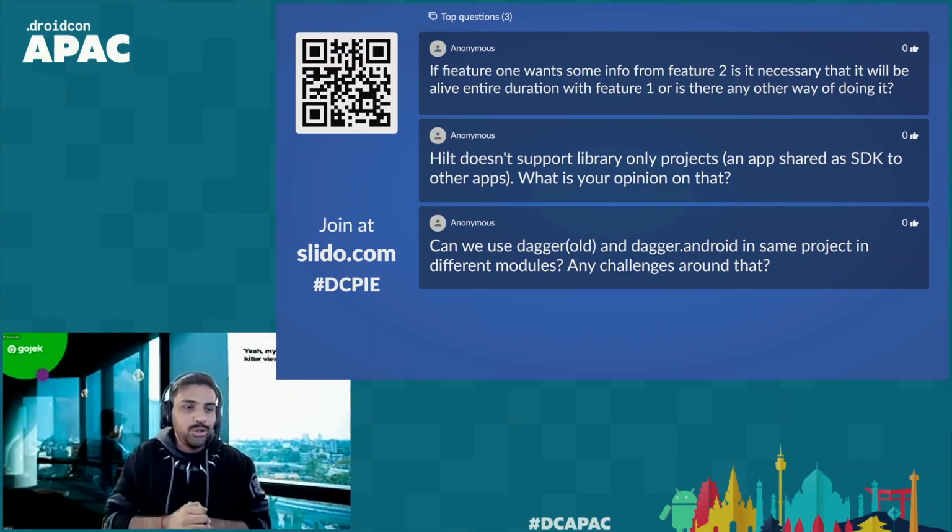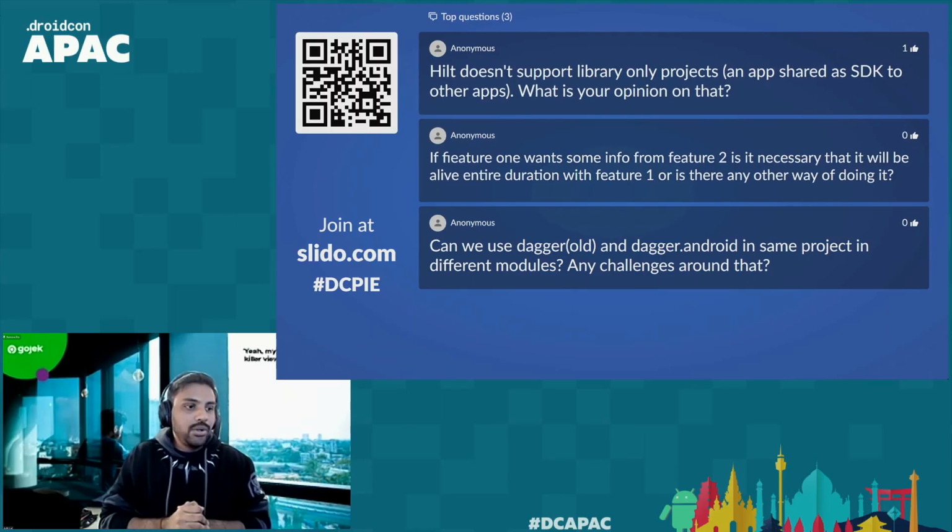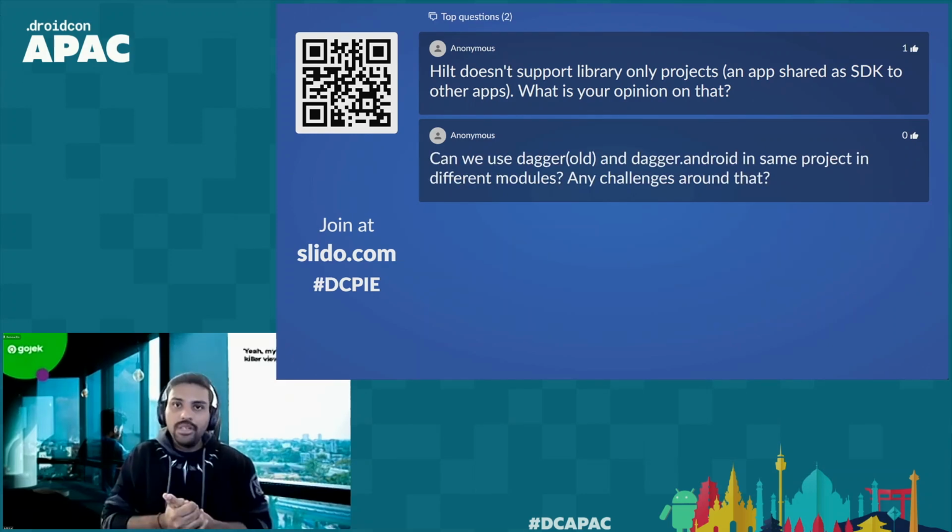With that, I have two more questions, if I have time. Okay, cool, I'll quickly run over. Hilt doesn't support library-only projects, an app shared as an SDK to other apps. What is your opinion on that? When you write a dependency for a library, you don't really expose anything through a Dagger graph, or through a DI.